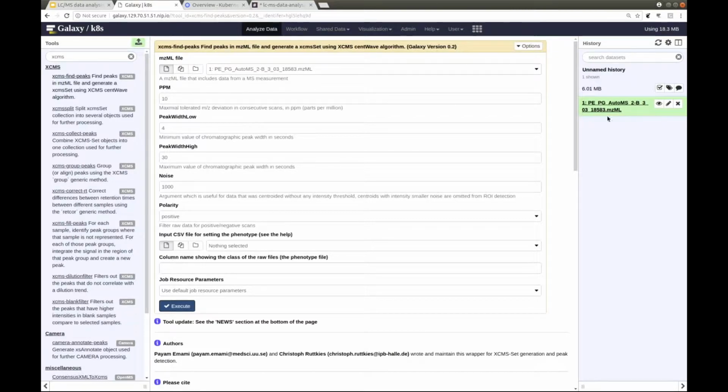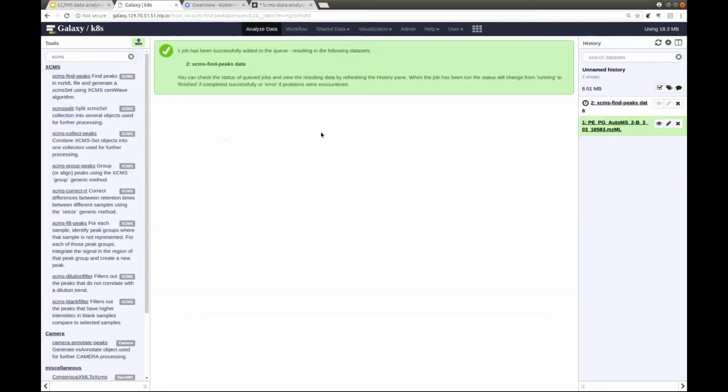So you can think of this history here to the right as a directory on your hard disk, so to speak, only that it's living inside the Galaxy. And then we can select items from the history to be processed. There are some parameters on how XCMS is processing that, and we're keeping them at their defaults for this particular data file, and this is now continuing.